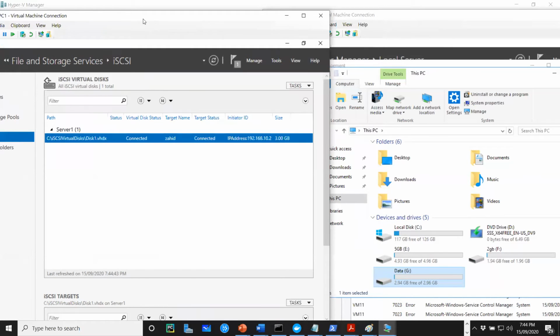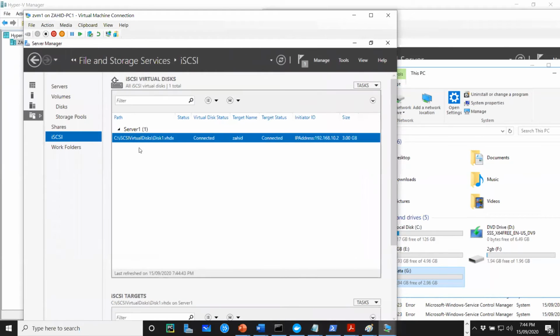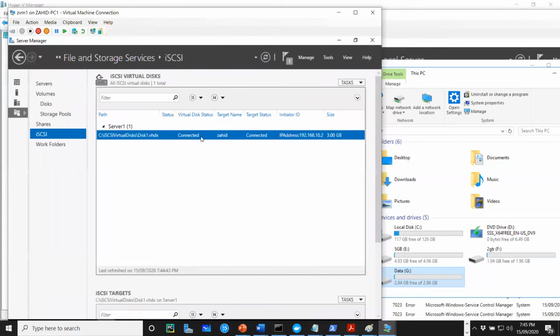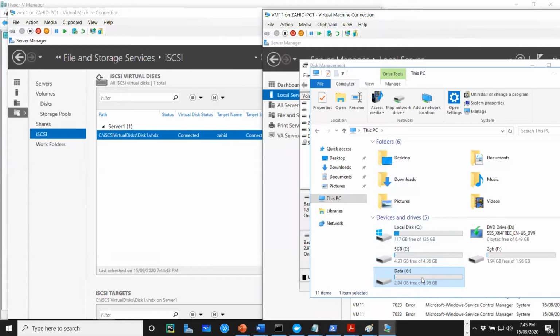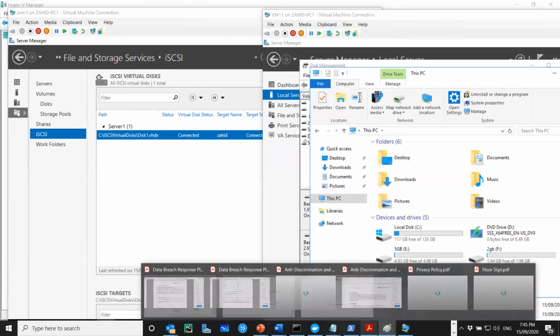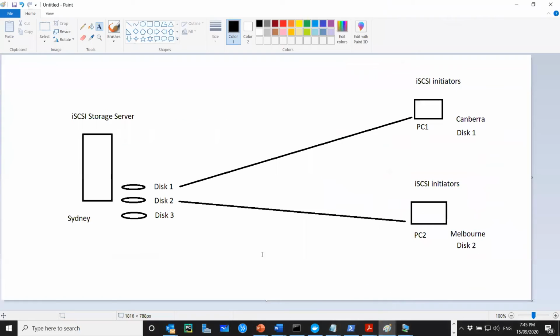I'm looking from the other server, where I got this disk. On my server 1, I have provided access, and from server 2, I'm using this disk. That is the advantage of the iSCSI target server and iSCSI initiators. We provide access to this disk to remote devices, so they can access it from there.